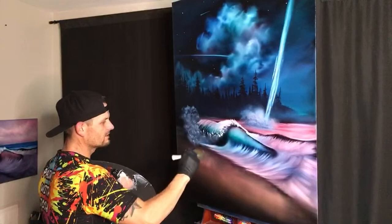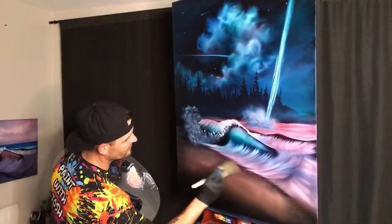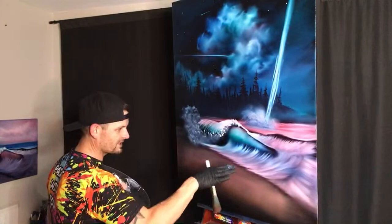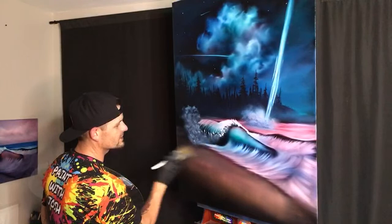Now we're sliding it back, pushing it back towards that wave, back towards our darkness. Don't want to get rid of all the dark. So if we start losing it, then stop, right? Just like that, shrink it back, and that helps your foam sit up on top of your wave so it can slide back and forth, right? Just like that. You don't want to do too much. You don't want to pull too much from this way or push too much from that way because you're going to end up ruining it.